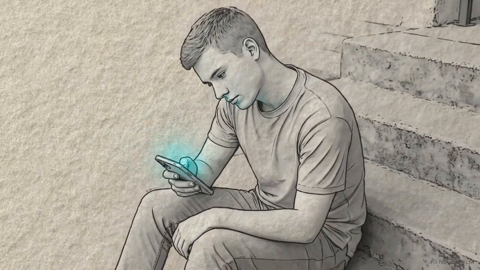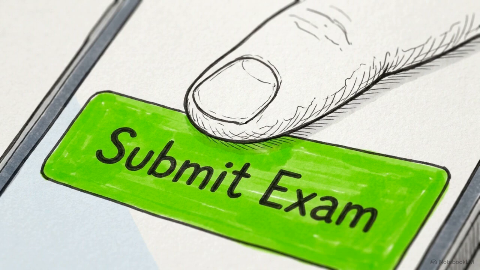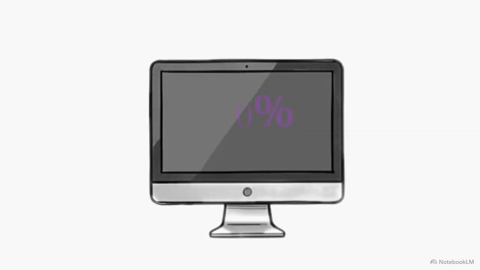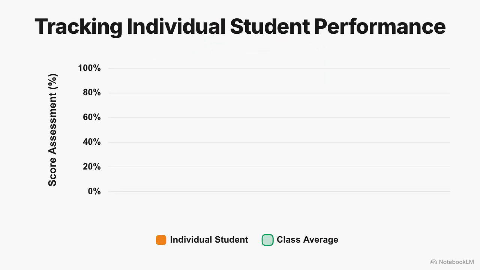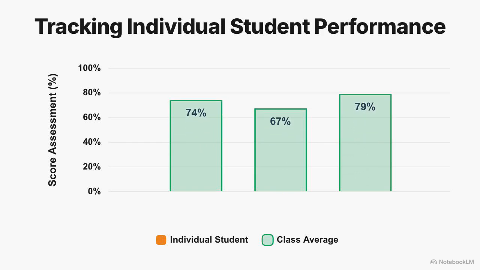As the testing window opens, the real-time analytics dashboard allows you to monitor active student progress and completion status from your administrative view. The exact moment a student hits submit, the platform's auto-grading engine processes every objective question and immediately calculates their final percentage. These charts show the aggregate results, generating class-level performance metrics and establishing the overall pass and fail rates instantly.